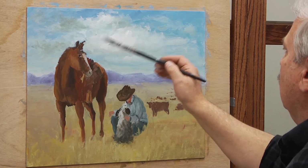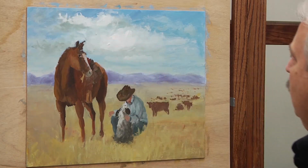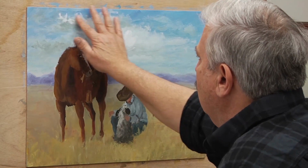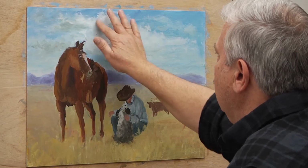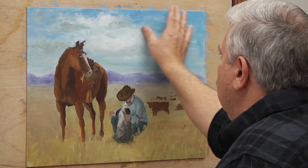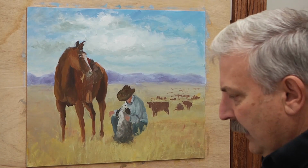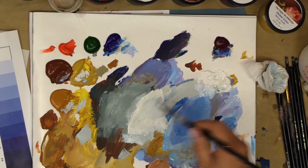There we go. And a little bit more casual out here. And just push around a bit. You know, nature doesn't make them like big white puffy things. Push around a bit, move them around. And I like that, just that casual movement into the sky.